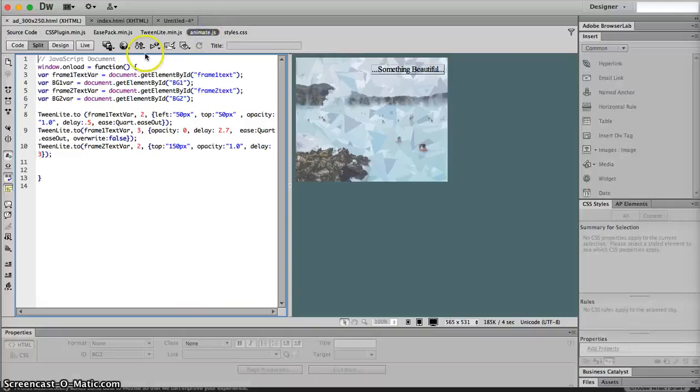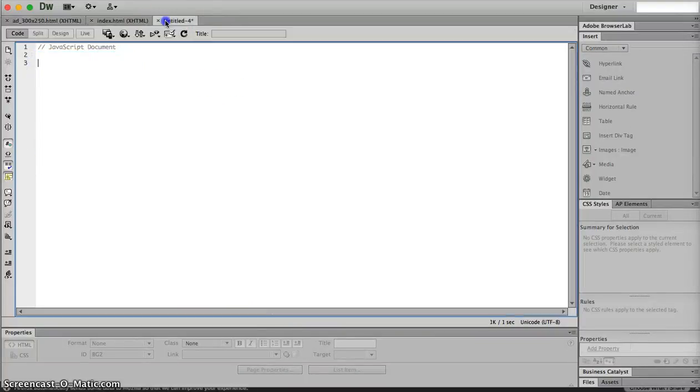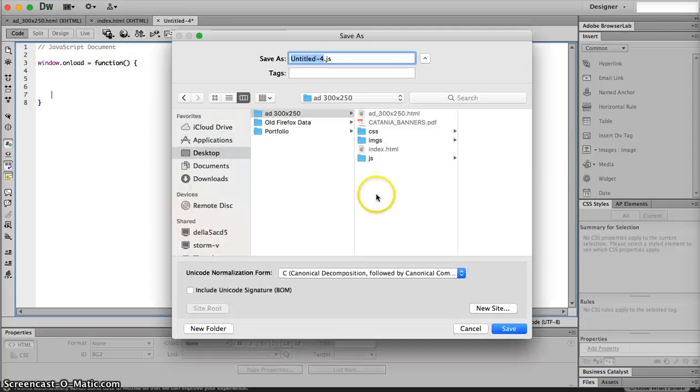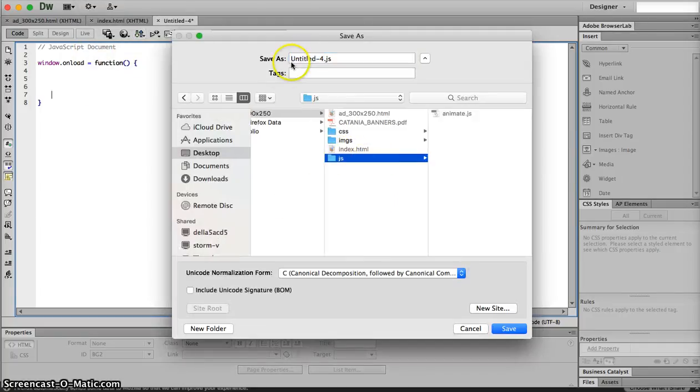So I need to grab that code really quick. And all of my animation is going to be in this particular function. So I'm going to save this. I'm going to put it in my JavaScript folder. I'll call it animated.